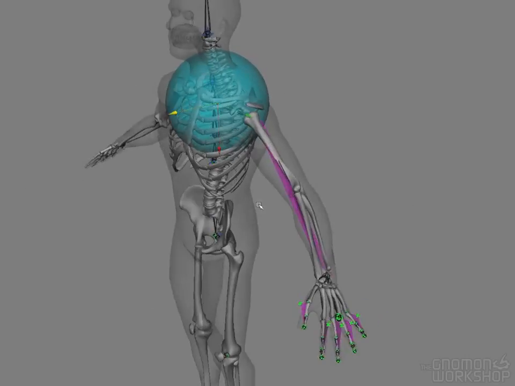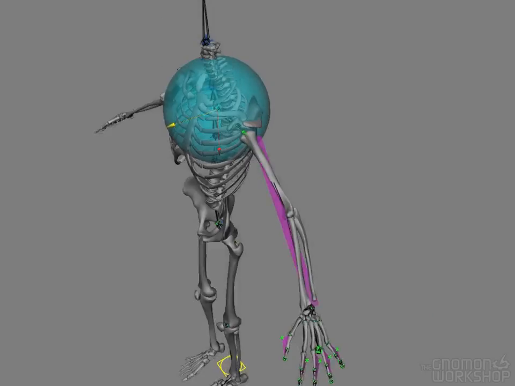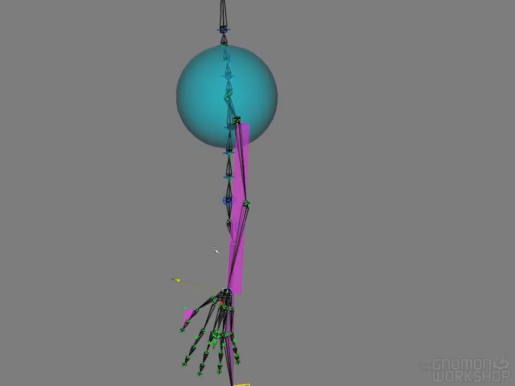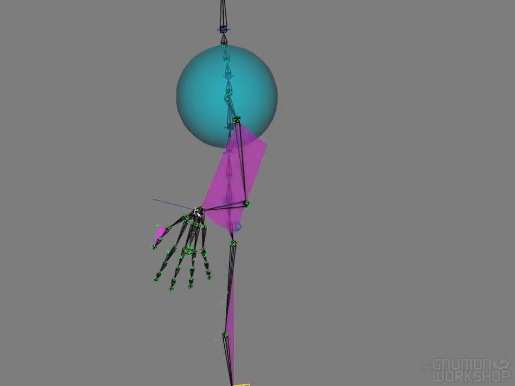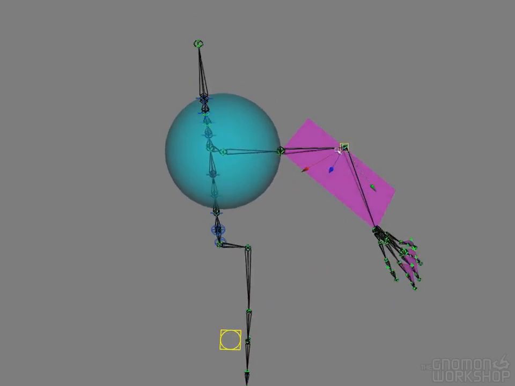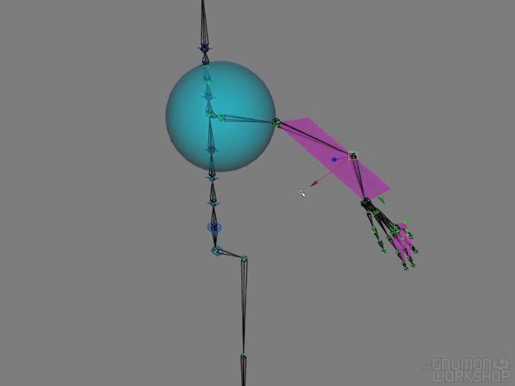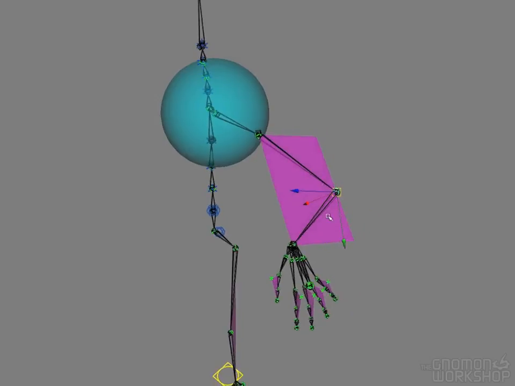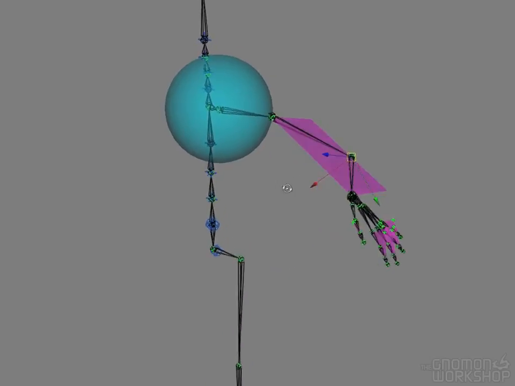Beyond looking at the shoulder, we can look at the main part of the arm. The arm is divided up into multiple pieces. When we look at the arm, we essentially have a plane that's being defined. And I like to visualize that plane because that's actually going to tell me the rotation of my bones. I set up all my orientations to automatically follow where the position of my joints are, or you can do it after the fact. But essentially, any bone within the center of the plane is only going to move in a single axis. It's only going to bend within that plane. The actual rotation plane is going to be defined by major rotations at the head of the plane, up at the shoulder.